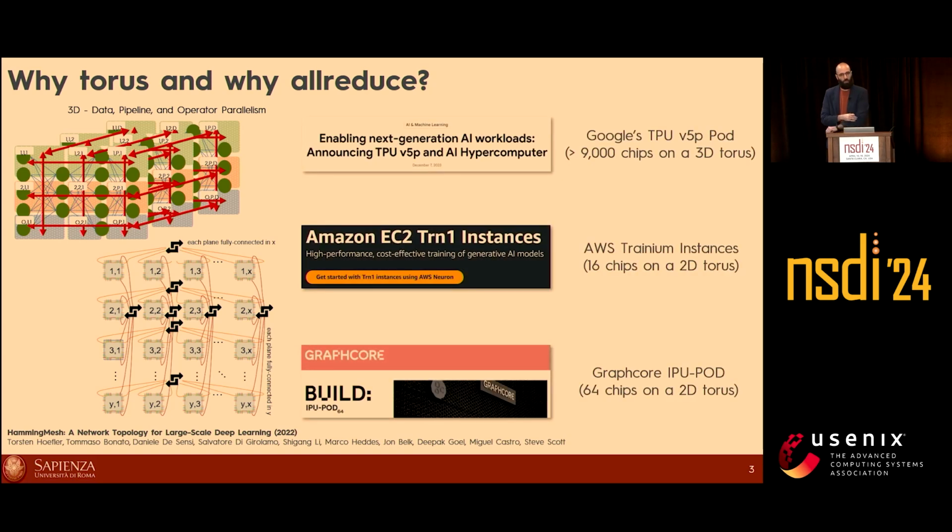So there was a nice talk by Google yesterday on TPUs. These TPUs are connected with some kind of a 3D torus, also with some extra links or at least reconfigurable connection. And also AWS and GraphCore are building chips arranged as 2D or 3D torus. So this is just to explain why we are interested in torus networks. It seems like something coming back from the 80s, but actually there are domains where this is really useful. And this is mostly for a cost reason. So rather than building a full bandwidth network, if you build a torus, you can save some money on the network.